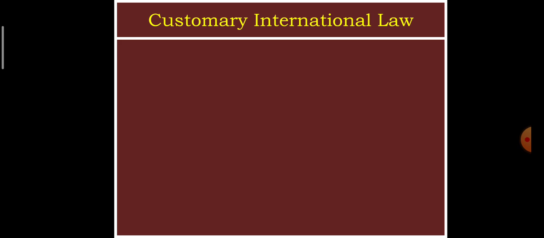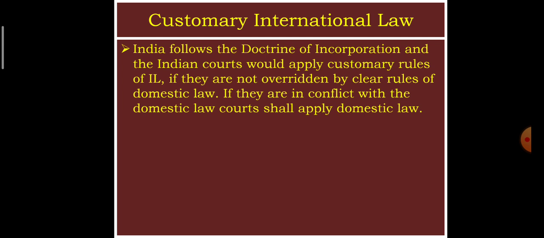So particularly, we will understand how customary international laws have been applied in India. India is following the doctrine of incorporation. That is, we are not making any enactments, but whatever common or similar laws or provisions are applicable in both India and international laws are incorporated, and Indian courts should apply customary rules of international law only if they are not overridden by clear rules of domestic law.